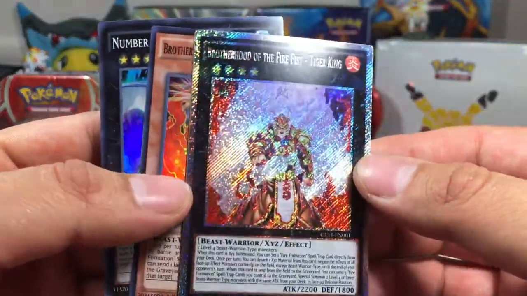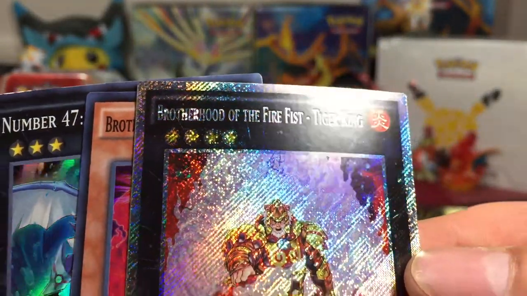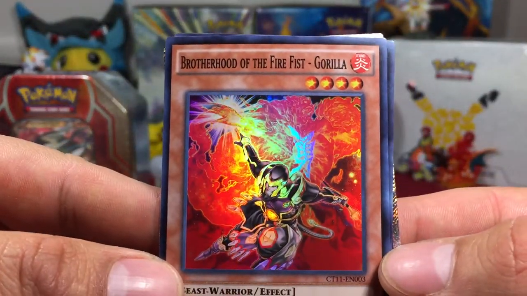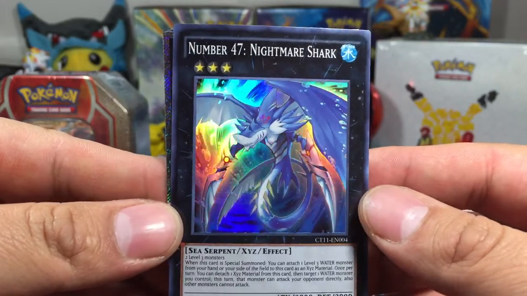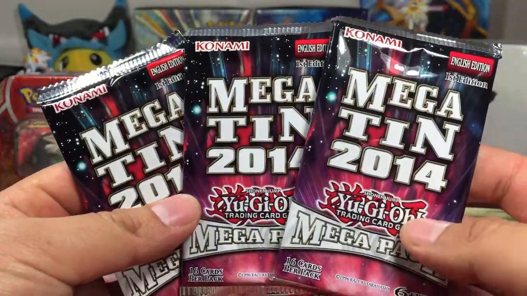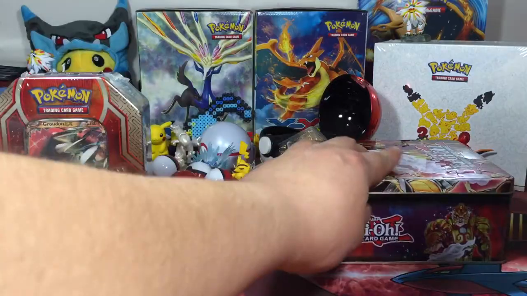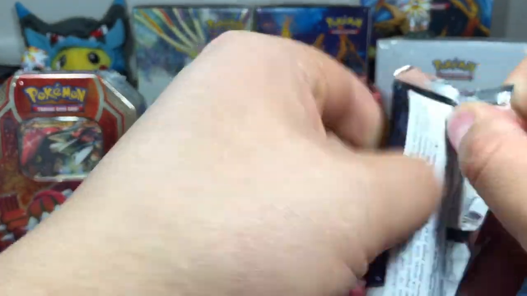So we got that super shiny one featuring the one that's on the tin. Brotherhood of the Fire Fist, Tiger King. Brotherhood of the Fire Fist, Gorilla. And number 47, Nightmare Shark. Pretty cool. And it comes with three Mega Tin 2014 booster packs. All right, that's pretty cool. It's gonna just open these out. I got no clue what to expect. Pretty sure I'm just gonna be lost.